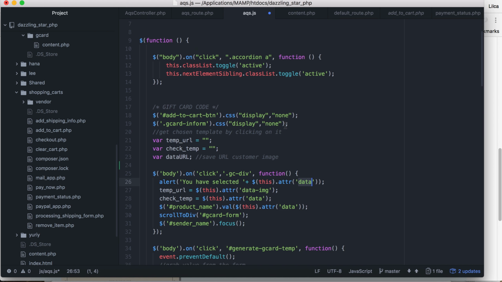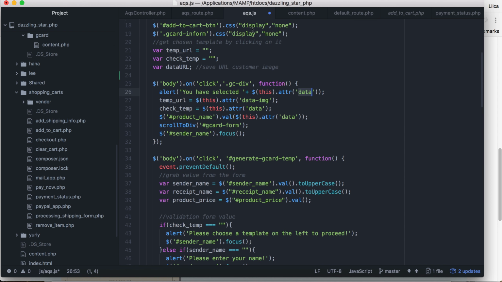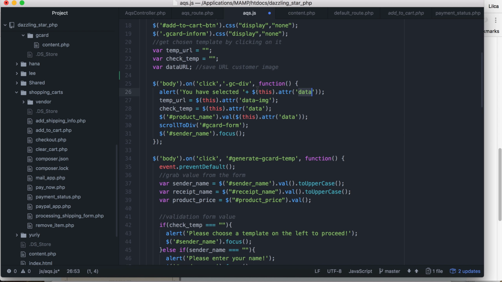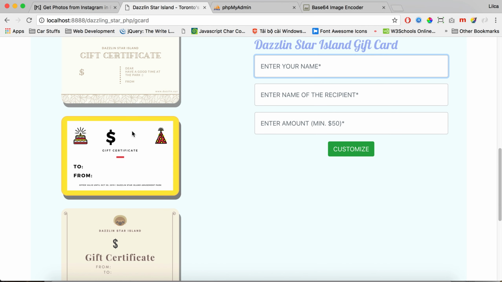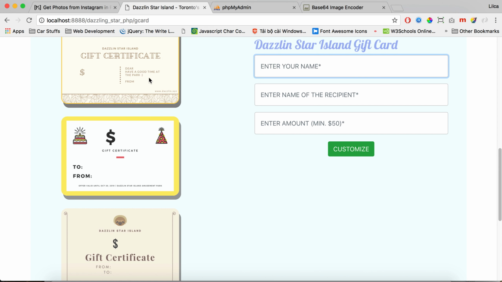So in here the attribute is data, so I want to get the value from the data attribute. I just call it out here. So attr stands for attribute. When you call this function, it's going to return the value of this attribute here, which returns the new template here. And this refers to the one that you click on. So if you click this one, it's going to return the value of this one. If you click this one, it's going to return the value of that one.